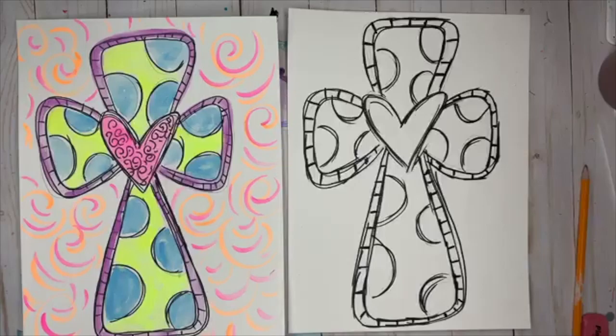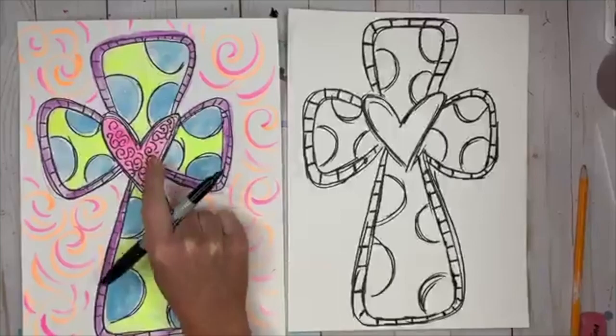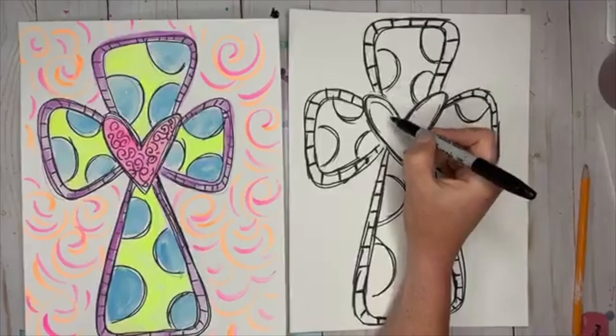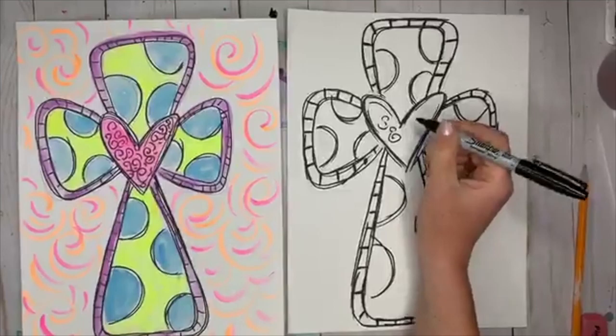Okay. Now, this little stuff inside here, you can do however you want to. You don't have to do it like this. I just think it adds a little bit of fun. Sometimes you could think of it like S's, like you're making an S. So like this. And then sometimes it could be backwards S's. Now notice that doesn't look like a complete S. It's because I'm picking my pen up a little bit. I'm letting it skip on purpose. Does that make sense? I'm not pressing down the whole time.